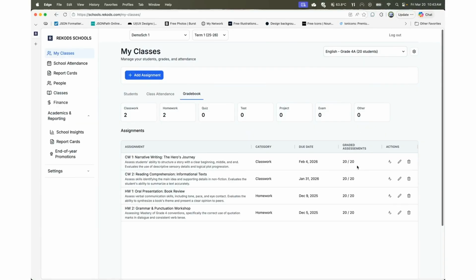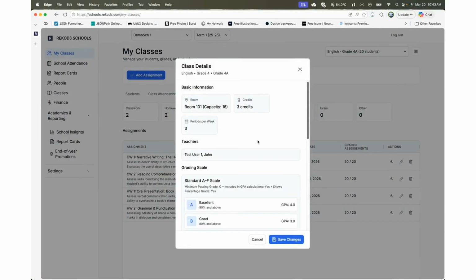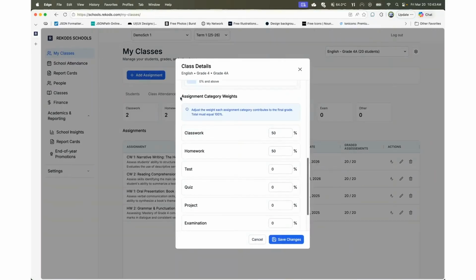The final check is assignment type weights. Verify your assignment type weights. Once a class is concluded, these are locked in. Since I have given only classwork and homework assignment types in this class, I'll head into settings to make sure my classwork and homework categories equal 100%. Make sure to run these 4 checks on every class you teach.